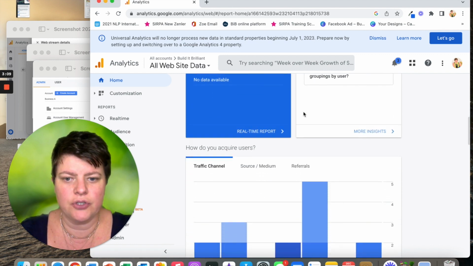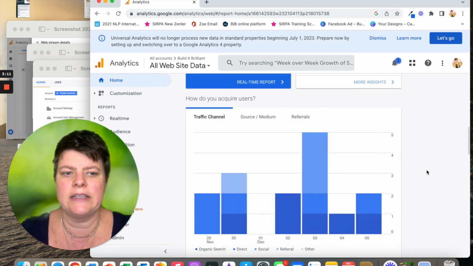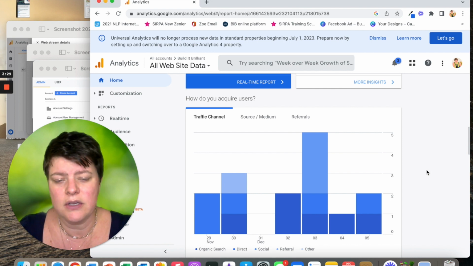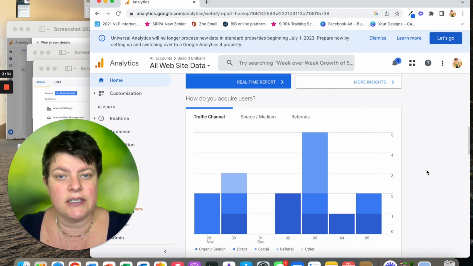The next one down is traffic. So what Google Analytics does is it gives you information about the people that are visiting your website. Now, why would you want that? Number one, it gives you an idea of who is visiting your website, which you could look and say, are they the people you want or not? And then adjust your marketing accordingly.